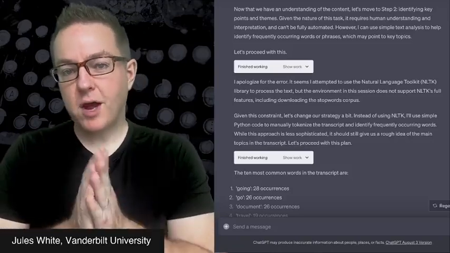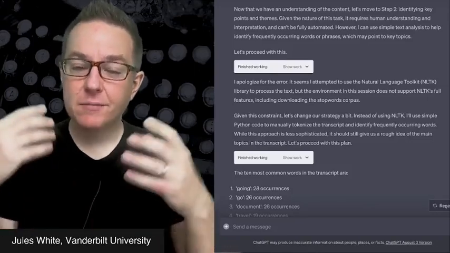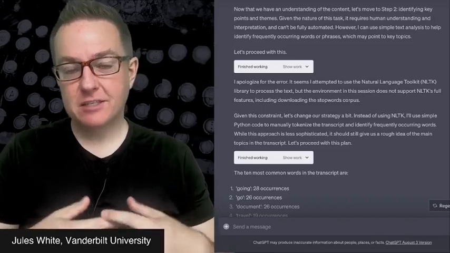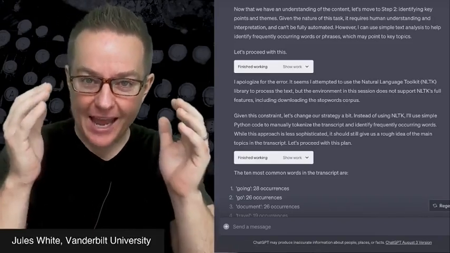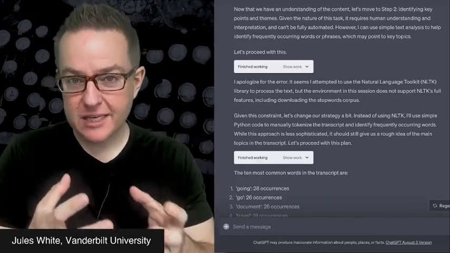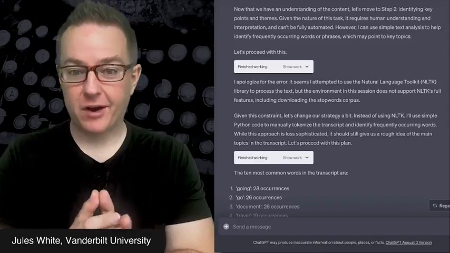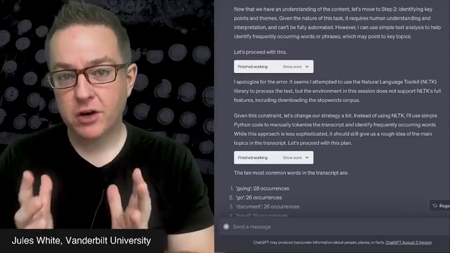You're going to run into the problem sometimes that Code Interpreter tries to analyze text by writing Python code to do the analysis. And whenever this happens, it's completely missing the power of GPT-4. Whenever you're going to analyze text, you're going to try to reason about what is inside of text, you really want GPT-4 doing that work and not Python. And I'm going to show you a pattern to help you overcome this challenge.